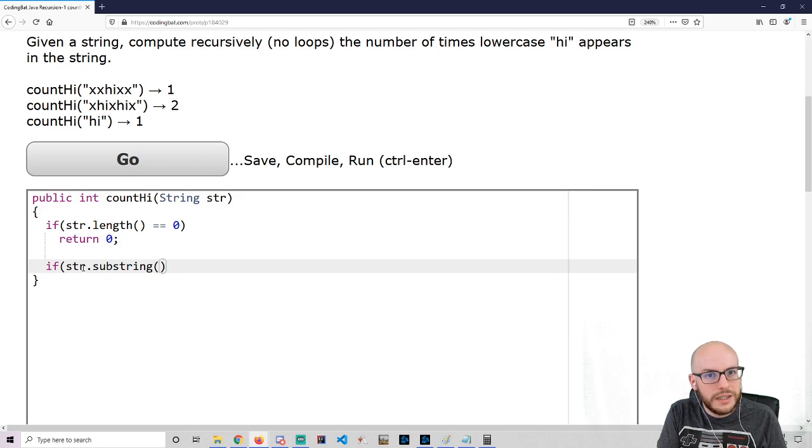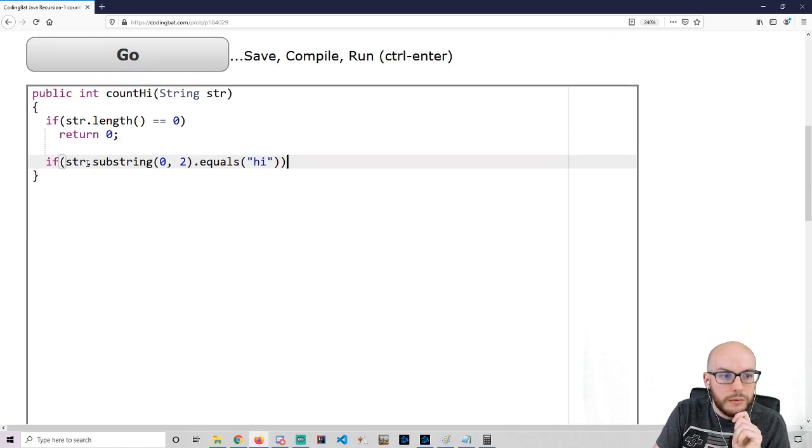Similar situation, it seems to be cleaner to get the characters at the beginning of the string. So I'm going to get the first two characters of the substring. Okay, and I want to know, is that exactly "hi"? Notice here, we're working with strings, right? Substring returns a string. I'm going to ask, is that equal to a string literal?